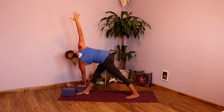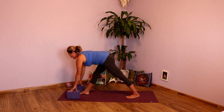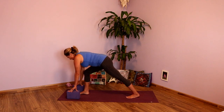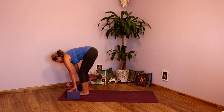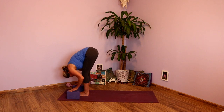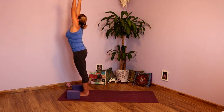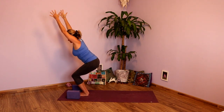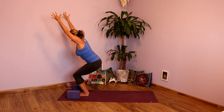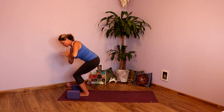Big inhale here. Exhale. Inhale, looking down. Exhale, both hands down. Take an inhale, lengthen out. Exhale, bend into the front knee. Inhale, step the back foot to the front. Exhale, hold. Inhale, lengthen. Exhale, hold. Inhale brings you all the way up. And exhale sits you back into that chair. Drop the hips, pull in through the lower belly. Let the shoulder blades draw away from the ears. Inhale, hands to heart. As you exhale, rotate to the left.